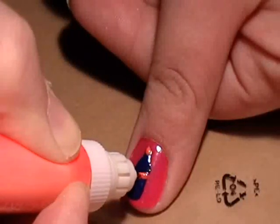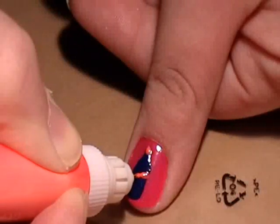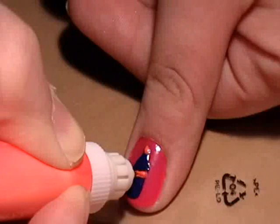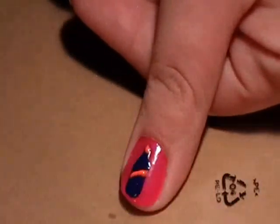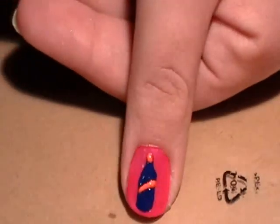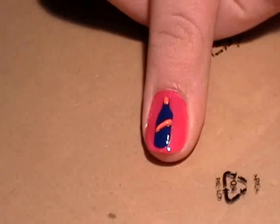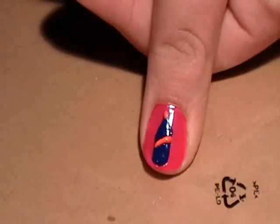Again, you don't want to press into the nail polish to mix the colors. You want to be very gentle and go very slowly while you do this. You can use a brush or a thin part of the nail polish. I'm just using the pen part. So that's my label, and I'm going to let that dry, thicken it out a little bit, let it dry, and then I'll come back with the gems.